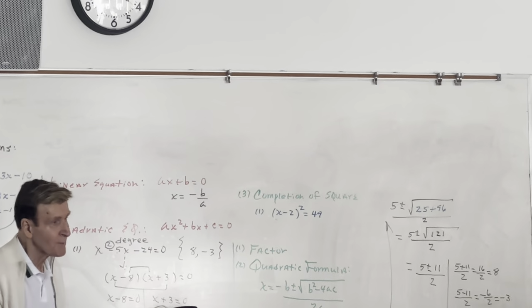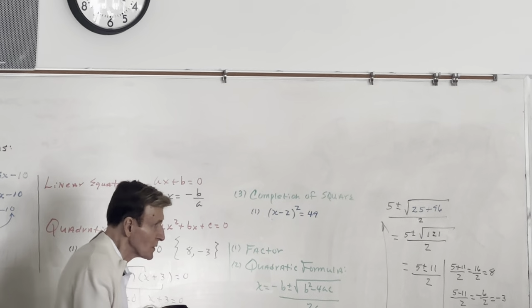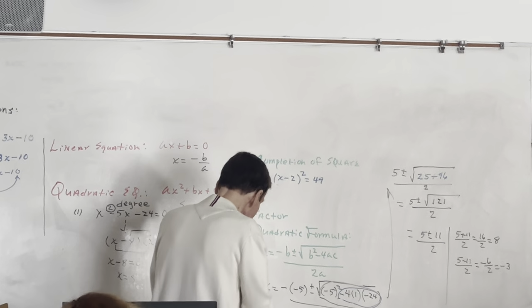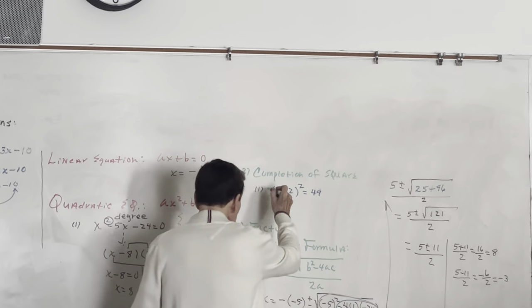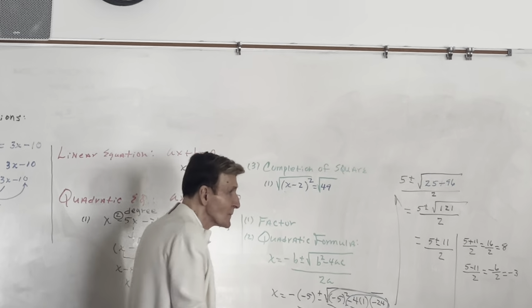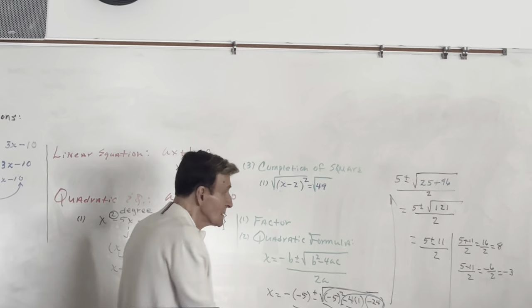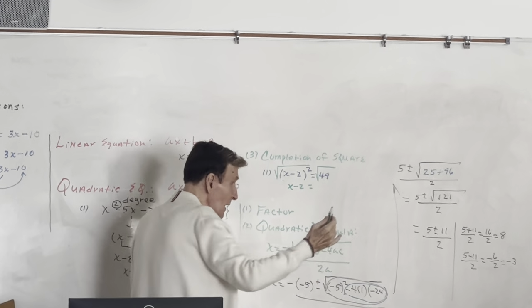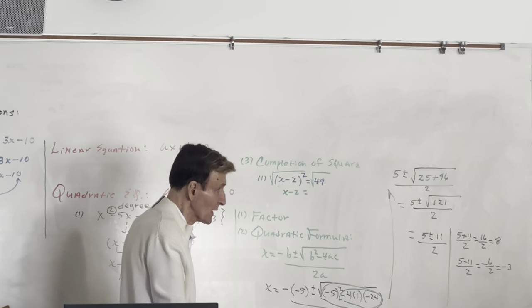Yes? Take the square root of both sides. I see a square, he says, well, Professor, undo that square by doing a square root. But you have to do it on each side. Well, the left-hand side's nice. It's just merely x subtract 2. The other side, also nice. What's the square root of 49?